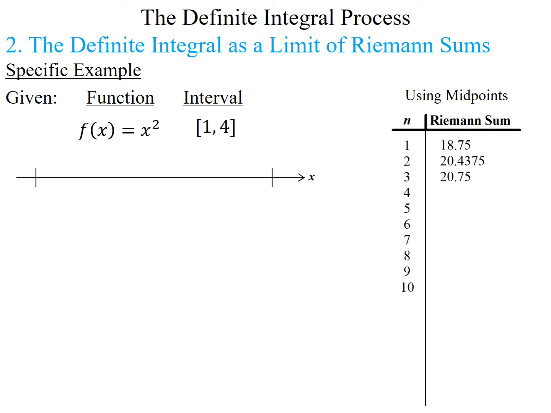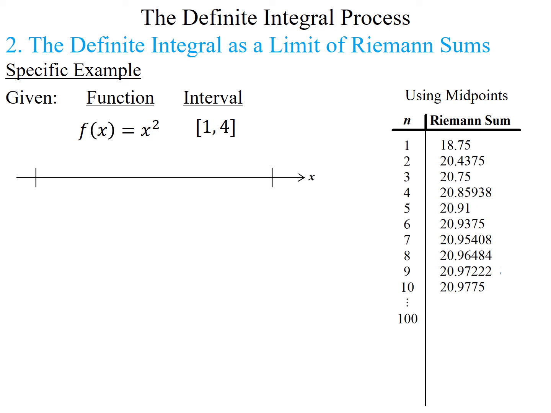So one more time, the idea is you're going to use one subinterval, calculate a Riemann sum, in this case using midpoints. Then use 2 subintervals, calculate a Riemann sum using midpoints, 3 subintervals, and so on, and you get a sequence of Riemann sums. Remember, the idea is that each Riemann sum is an approximation to something you're trying to calculate later on, and the further you go down the list, the better your approximations are. And so we want to know where they're headed, and where they're headed, which is called the limit, is the actual answer to whatever you're looking for. So after you do the first 10, these are the Riemann sums that you get, but we got to keep going.